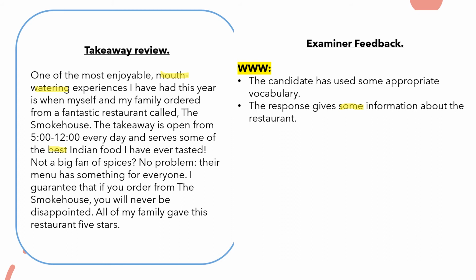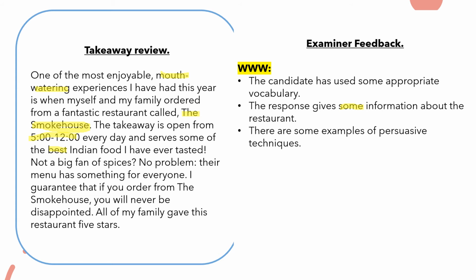And when you think about the actual information about the restaurant, the only thing we're really given is the name, which is called the Smokehouse, and also the times in which it is open. Now, common sense would tell you that when it says 5 o'clock until 12 o'clock, we would probably say that's 5 o'clock in the afternoon until 12 o'clock at night. But again, it hasn't been indicated in the response, so it hasn't said whether it's AM or PM. It's very unlikely that they open up at 5 o'clock in the morning until lunchtime, but it hasn't been fully explained, so it'd probably lose a few marks there as well.